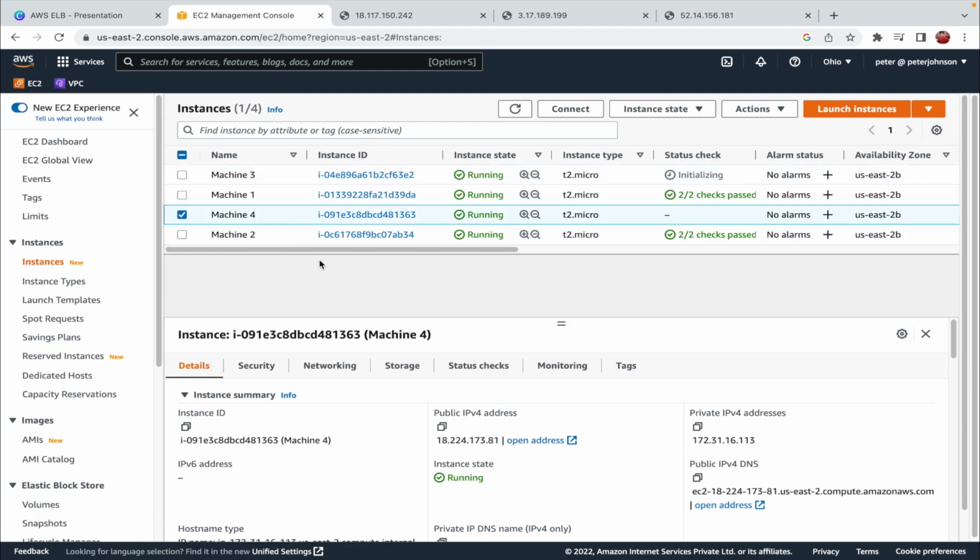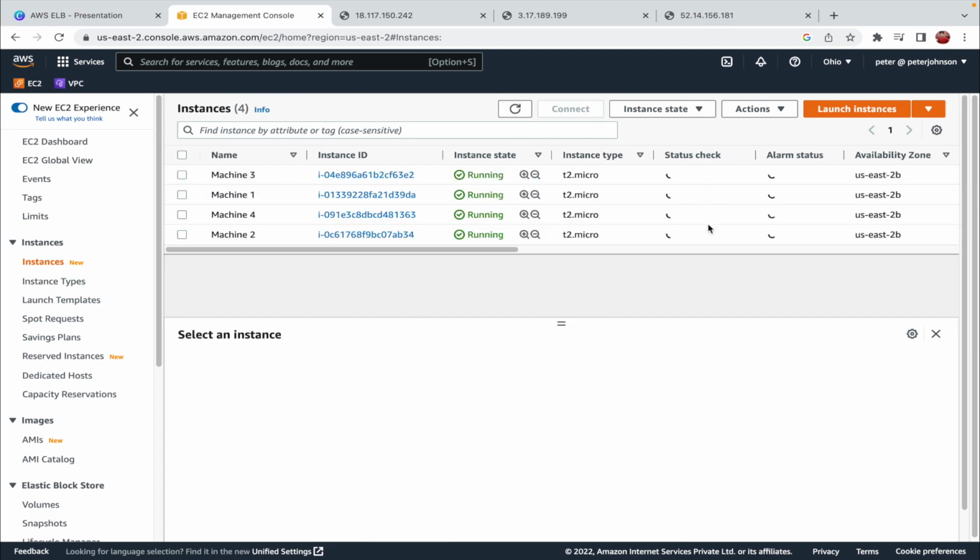as well. So till now we have created 4 different instances, and now it is time to configure the target groups. So guys, another thing that I want to remind you is regarding the status check. So if I refresh it, it's going to be all passed. So you need to have a check at this particular status section, because when you configure the load balancer, it basically performs health checks periodically. So if any of your instances is not healthy, the load balancer is not going to send the traffic to that particular instance. It's going to direct the traffic to other healthy instances.